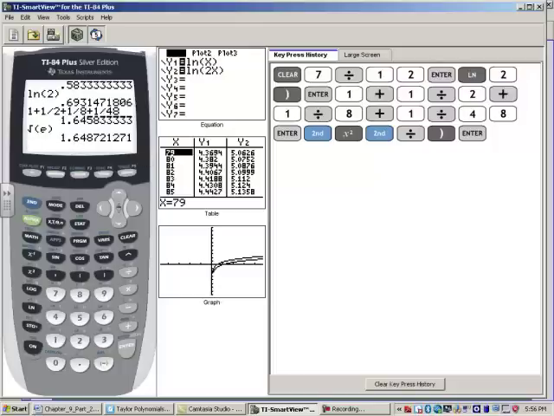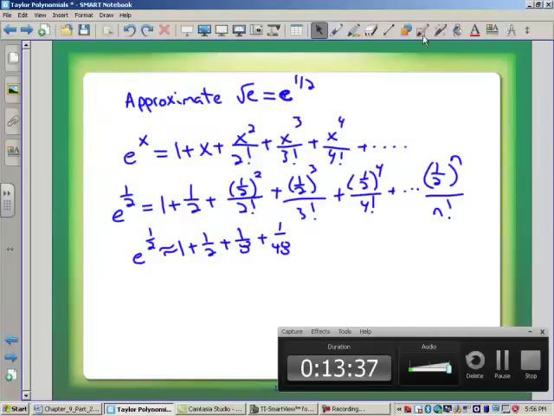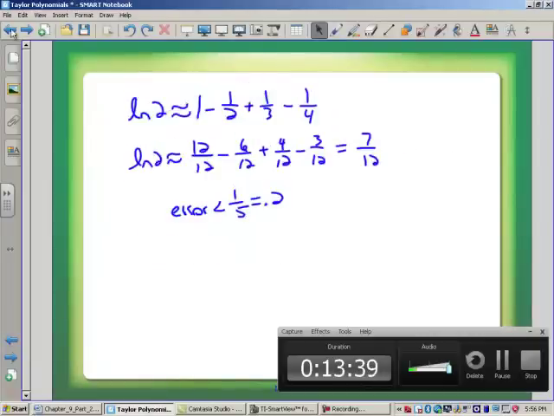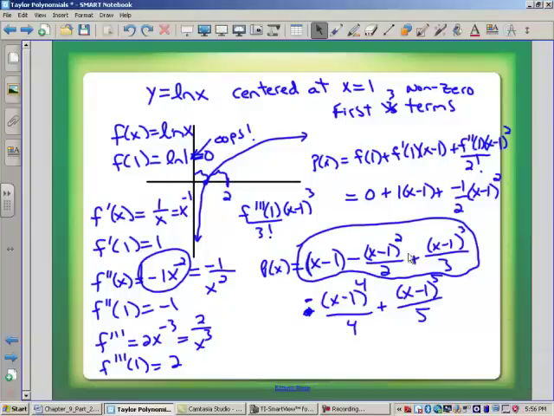It's even going to get cooler with sine and cosine, especially if we stay closer and closer to our center. But you'll see that in class more often. So anyway, that's an example of a Taylor polynomial centered elsewhere. We did natural log because we couldn't center it at 0, so we had to center it at 1. So you notice how these terms have parentheses like x minus 1 and x minus 1 squared over 2. So you've got to know how to use that formula as well.